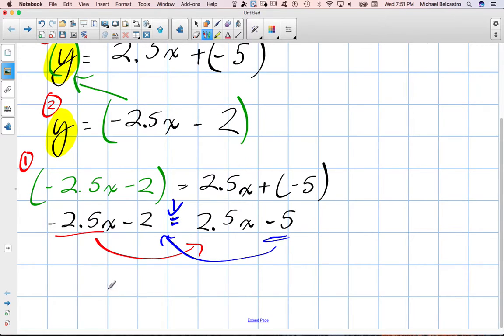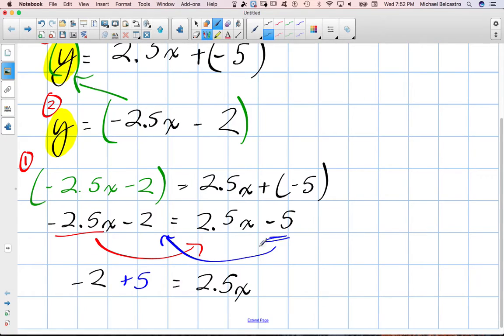So, help me out here. What would the left side of the equation be if I have all my constants on the left side? It would be negative 2 plus 5. That's right. I'm going to put the plus 5 in blue so we can see that that was our move. And what would the right side of the equation read? This side would be all variables. What's already there? What stayed there? 2.5x. Yep. And what were we moving? The negative 2.5x. So it becomes positive 2.5x.